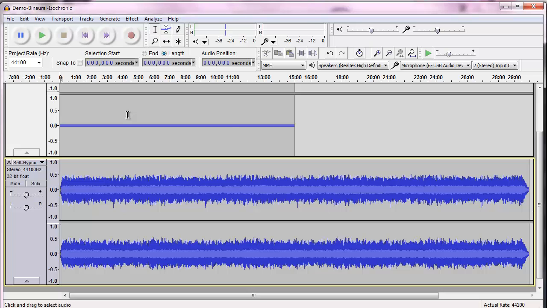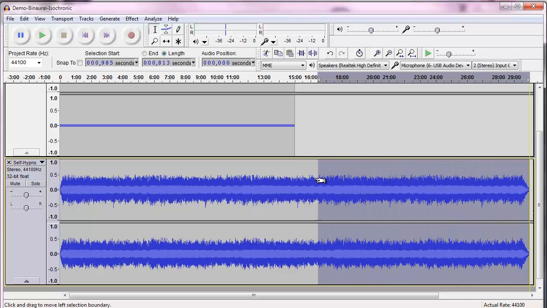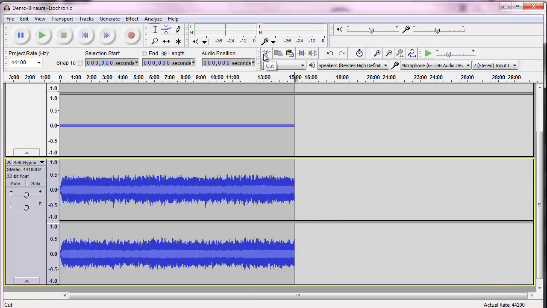But first, I want to show you how to edit for length in Audacity. I'm going to the music track, going to the end of it, clicking on it with the mouse, and dragging it to the end of the brainwave track. And you see it aligns rather nicely. Now what I can do is go up to Scissors, here where my mouse is, and cut it. And now we have a 15-minute track.